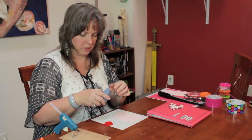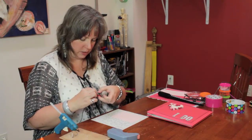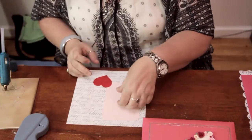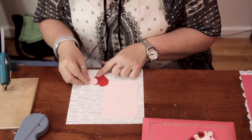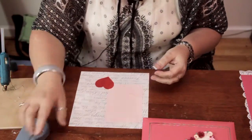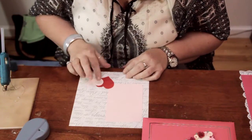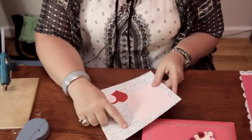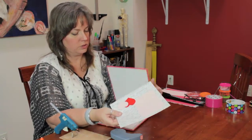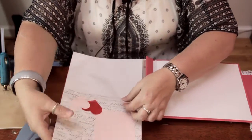I'm going to put a little adhesive on the back of my embellishments. I have a little heart here that's vellum. The adhesive may show through the vellum a little bit, but I'm going to overlap this so that will conceal that adhesive. I'm just showing you a quick way that you can do a layout for the scrapbook — a sample. And you can put maybe the names of the bride and groom, whatever it is that you would like. Then you simply slide it into the sleeve of the scrapbook.